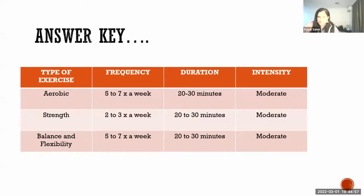Now, moderate intensity is chosen and recommended for people with osteoporosis to reduce the risk of injury. So the kind of exercise program that's recommended is moderate intensity, but long duration, so that you can get the desired effects of bone strengthening and bone stimulation. So, moderate intensity and long duration. And all of these components are needed. You need aerobic exercise, you need strengthening, you need balance and flexibility. If any one of them is missing, you're not following a complete program for osteoporosis.